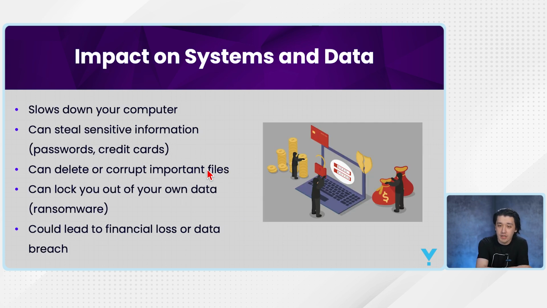Impact on your system and data. All right, slows down your computer. Makes sense? Viruses are programs. They run on your computer. That takes processing power. That takes RAM. Means your computer is literally slowing itself down, running a program that's ruining your computer. Ironic, but computers can't tell. They're not intelligent. They are just systems, so that is how it is.